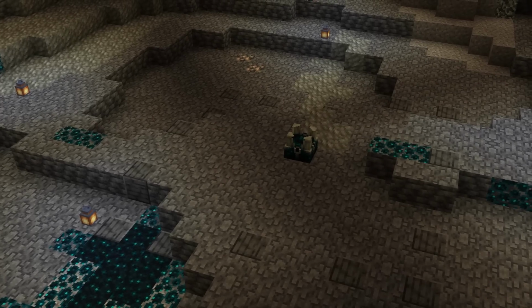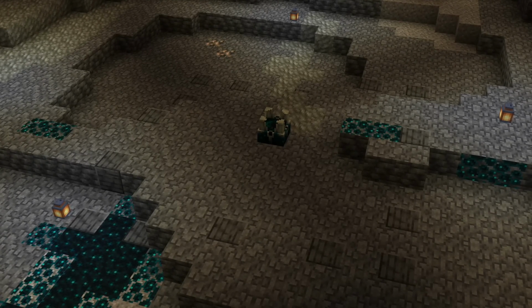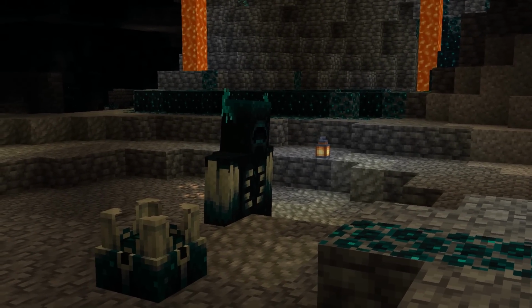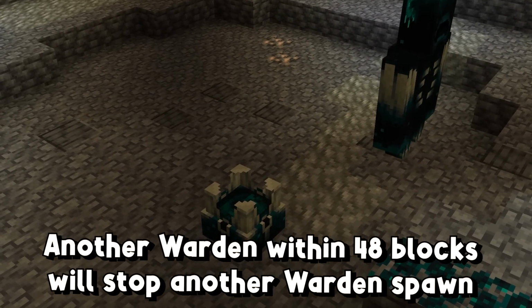That means when you activate the Shrieker, the Warden will pop up somewhere within that area if it is spawnable space, and if the light level is less than 11. Finally, you will also need to have no Wardens within 48 blocks of the Shrieker that you're activating. If a Warden is within 48 blocks, Warden spawn will fail.